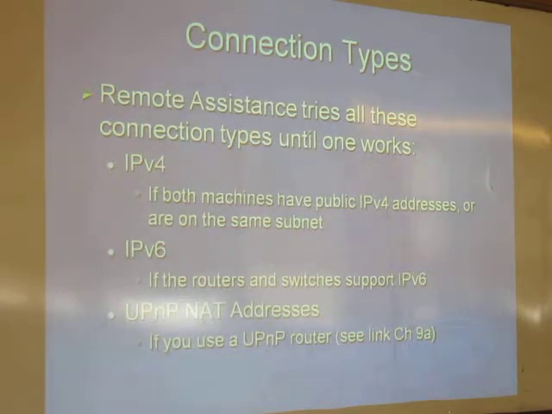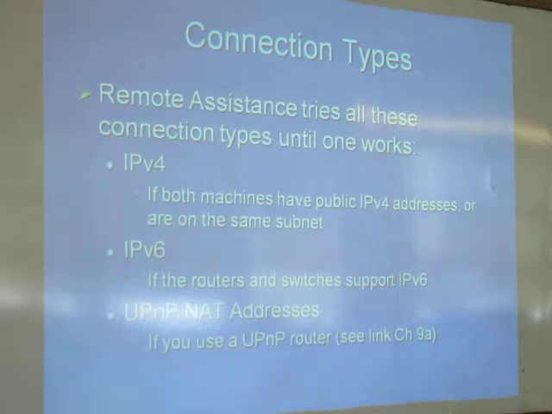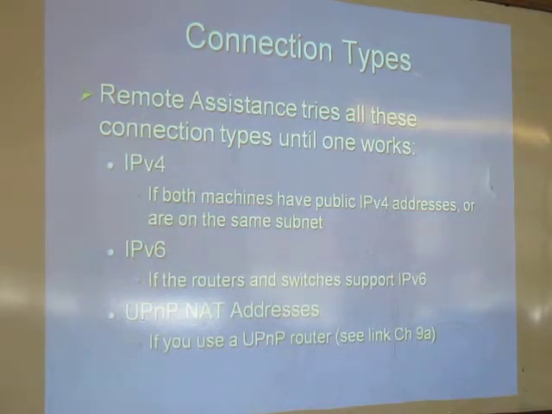Remote assistance will really try to get out, because remember, the point of remote assistance is you are a beginner and you're stuck. So they try not to make it complicated. So it'll try every possible way of getting out of your network. If you have a public IP version 4 address, which almost nobody has anymore, it can connect directly.